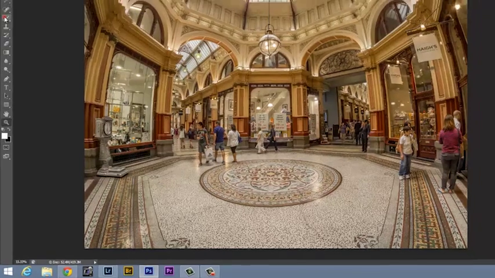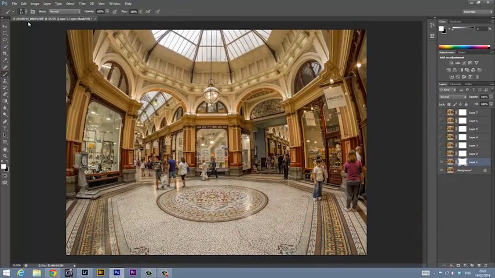So what we're going to do is we're going to use a paintbrush tool, something with a soft edge, and we probably want it to be a little bit larger. I'm just going to go ahead and adjust the size a little bit, and ensuring that I am working on the layer mask, I'm just going to paint over those elements that I don't want. Kind of helps if I have the correct colors selected. So there you go.